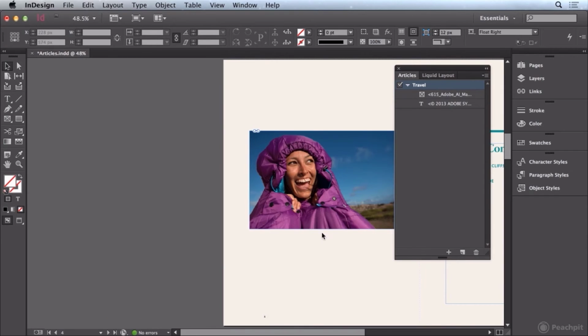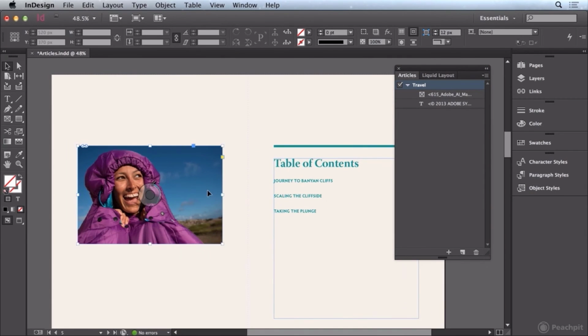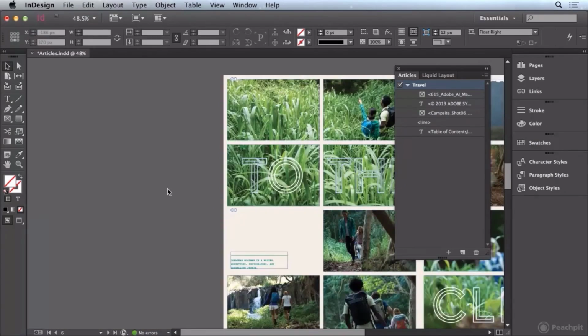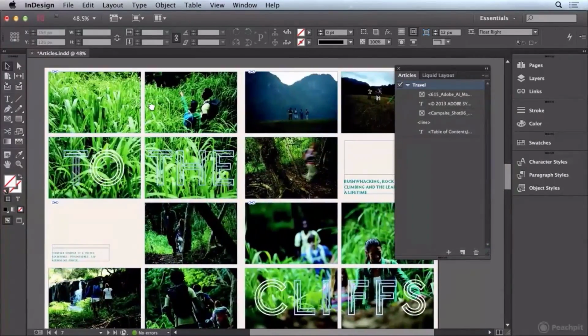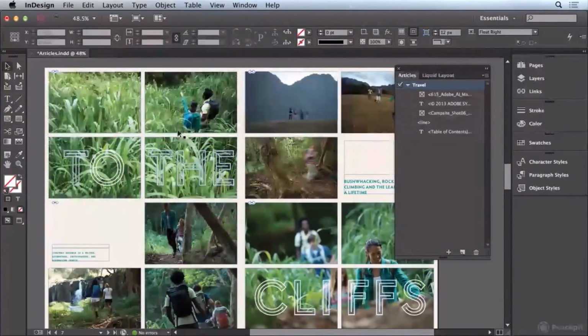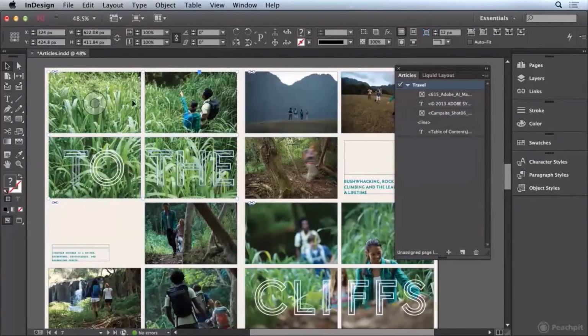Let's go ahead and go to the next spread. Now here, I think I'll go ahead and add her. That's important to our content. And then let's go ahead and grab the line. Why not? We'll put a divider line in there. And then we'll grab our table of contents information. And all I'm really doing is grabbing this information and putting it in the order that I want it to appear. So you can see this is a group of items.